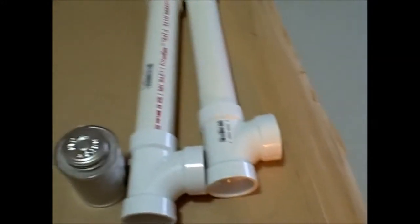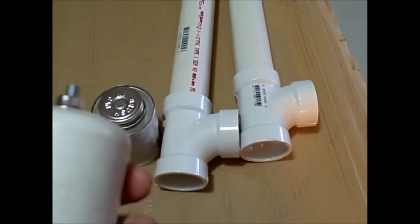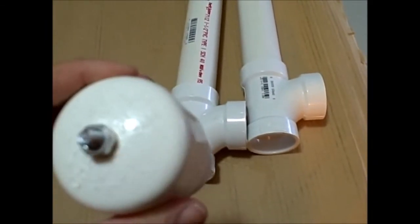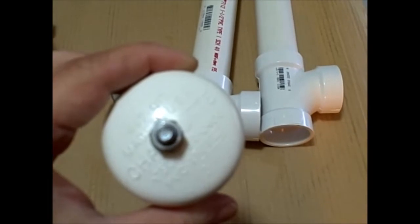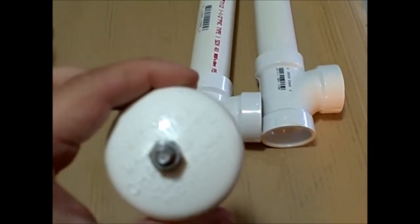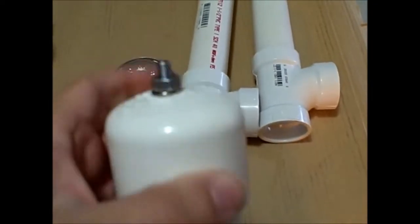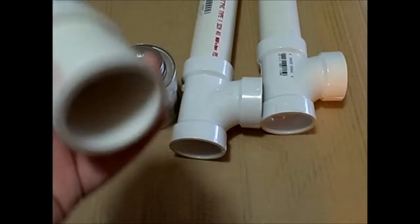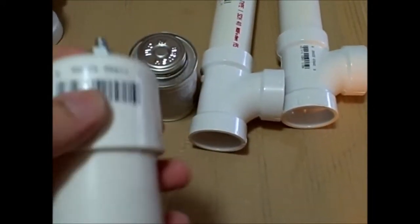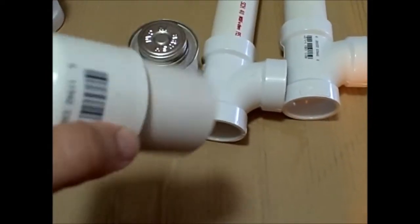Now because I had that left over, it means I had 2 caps left over. So what I've done here is I've drilled a hole, and I've put a 1/4-20 hole bolt in there. Yeah, I know the bolt is not perfectly in the center. Getting that hole directly in the center of the cap is really hard without a centering jig and a number of other things that I need to get it perfectly in the middle. But it's very, very close, and this will be fitting into the T-section, so I can have a smaller, shorter mount. We're going to see if that works. And again, this cost me no additional money.